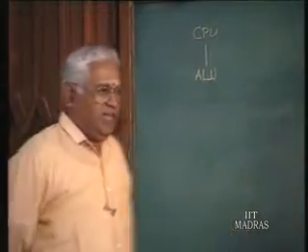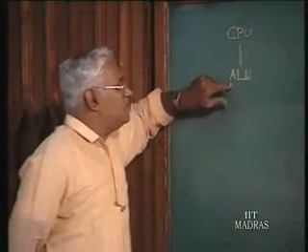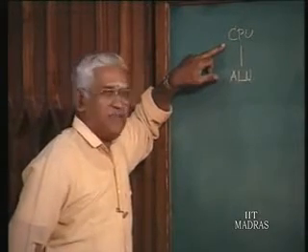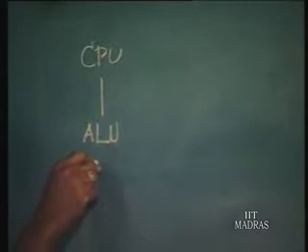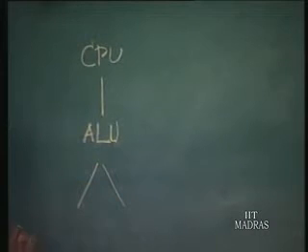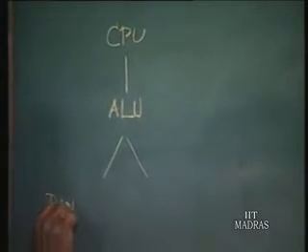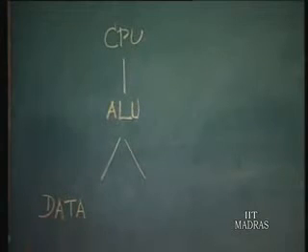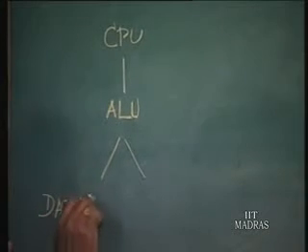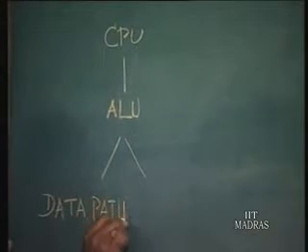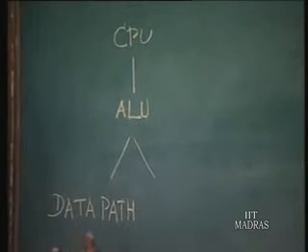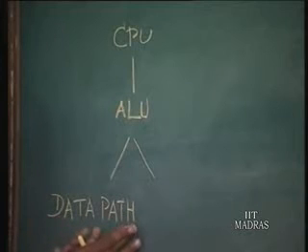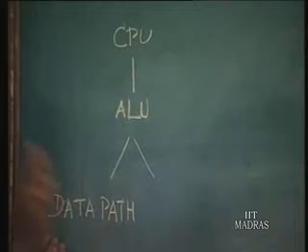Having seen that ALU of a particular width defines the CPU of the same width, what is this ALU? It said arithmetic and logic processing, and the processing is going on data. So essentially the CPU will consist of some paths or routes over which the data will be routed. Given the two data, how this particular data must move over, that is the path which defines the path the data will be taking over.